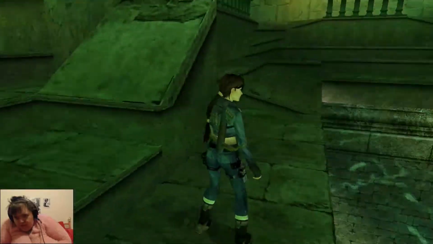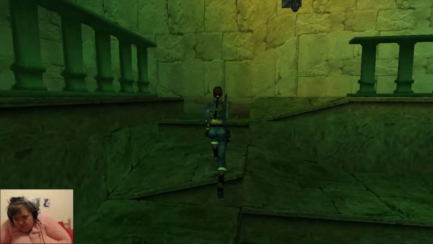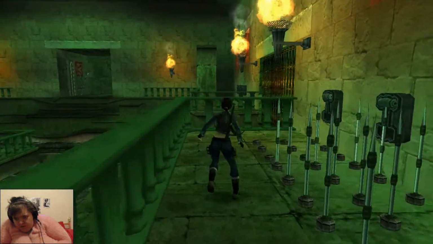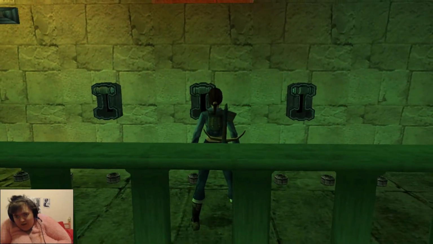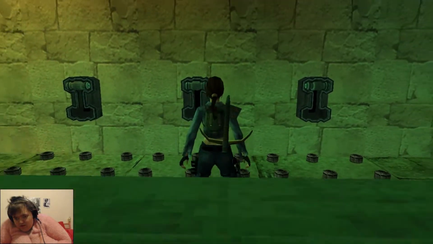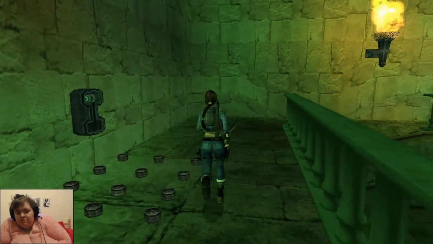So to get that piece into that area, I have to come up these steps here, around to the left. We are now going to do something seemingly stupid. We are going to walk onto those spikes. No, really. For some reason, when you step on the spikes once they're down, that sort of stops the mechanism from working.